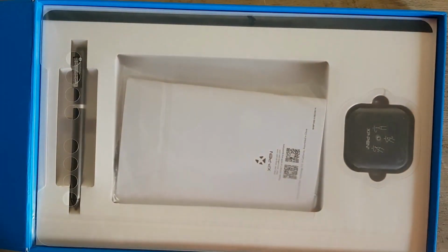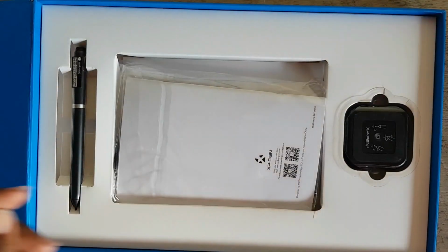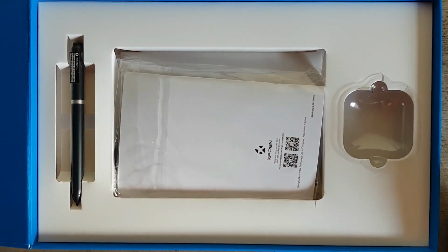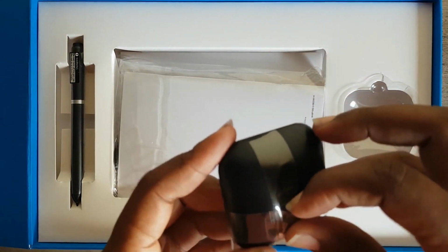But before we get into that, there's like a matte surface. I think this is to make it feel more like paper on the tablet. Oh, okay, that's so cool. So it comes, ooh. Wow, I've never made that noise before in my life. Ooh. So this is, I think, the pen holder.